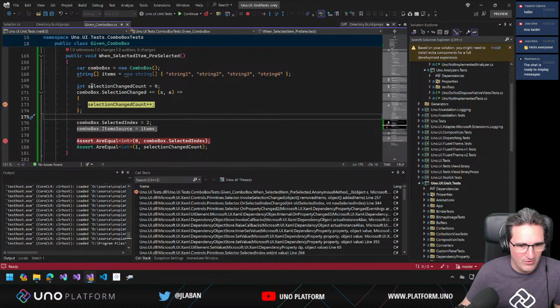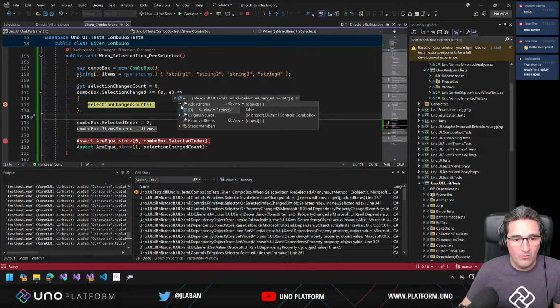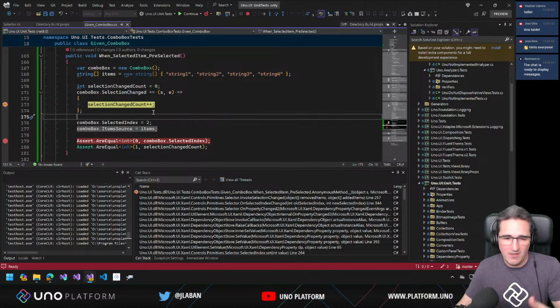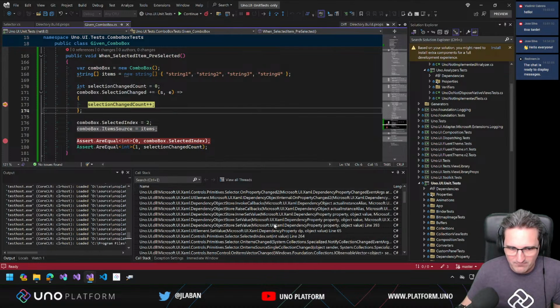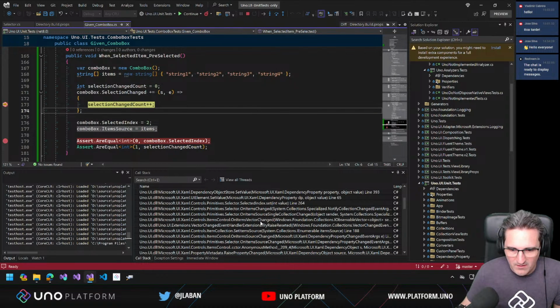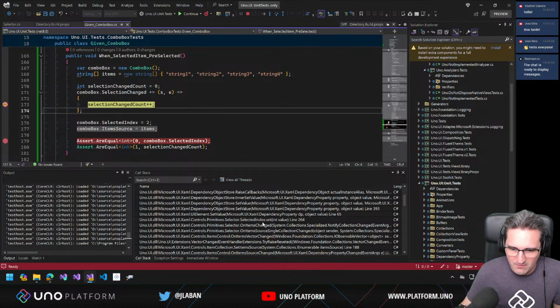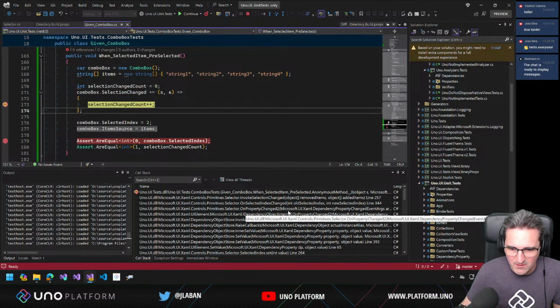Okay, so now we have executed that again, and oh, okay, that's interesting. That means that the selected index is taken into account because we're setting the right value from the get-go, but we're resetting the value afterwards. So we're kind of doing the right thing, but then breaking it afterwards.